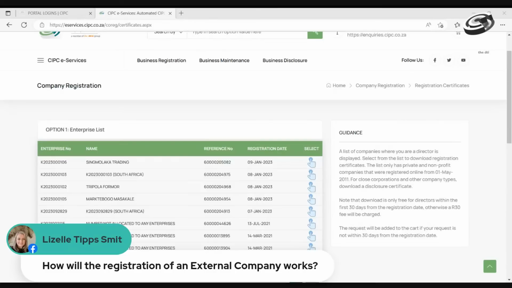So once all that is completed together with supporting documents, you email the documents in PDF format to companydocs@cipc.co.za. Then it will come to the back office to be allocated a tracking number and be processed. Then once it's registered, the customer will receive a confirmation via email. Okay, thank you.